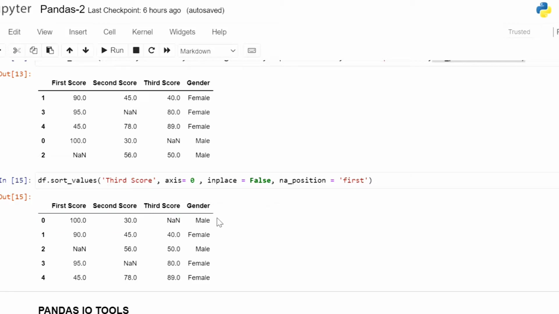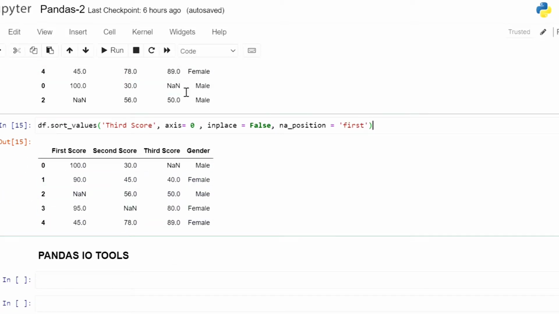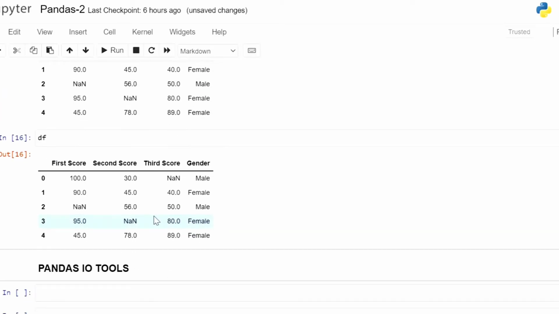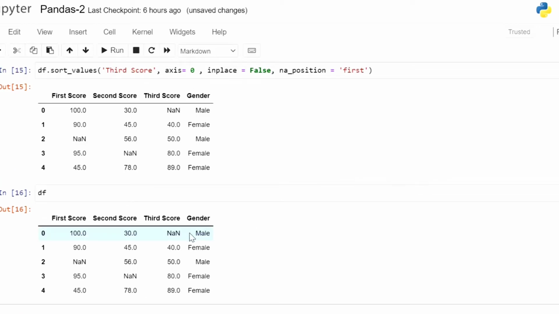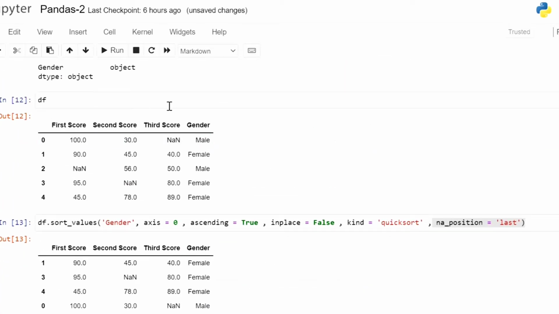Now, of course this will not change the df, it will remain the same because I've given inplace equal to false. What was the data frame looking like?